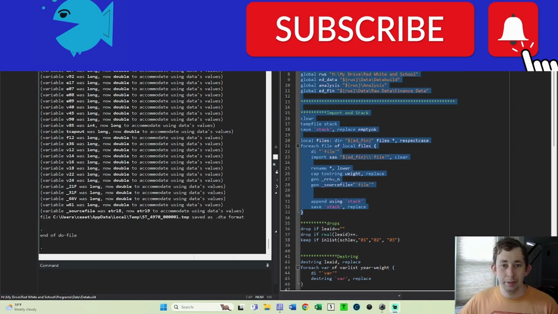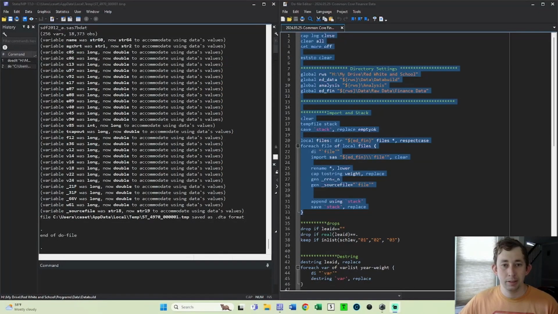Today I'm going to talk about something called the real function in Stata, which is really useful, especially if you're trying to destring something and it's not working. For example, I've just pulled up this project that I'm currently working on, and I'm stacking a bunch of files, and basically I have this ID that I want to get into a number to match some other data I'm trying to merge on.